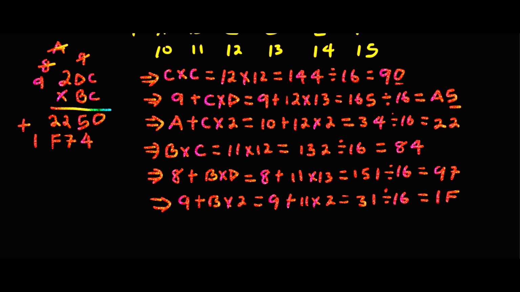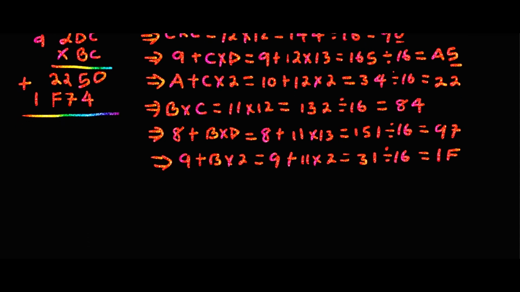Then you now add these two rows. So let us do that. The first one will be 0. Just drop that 0 down there. The next one will be 5 plus 4, which is just 9. The next one will be 2 plus 7, which is just 9. Then the next one is 2 plus F. That is the same as 2 plus 15, which is just 17.